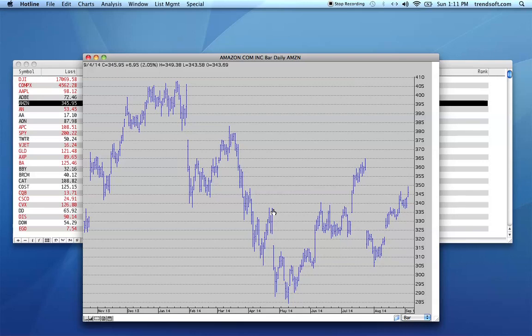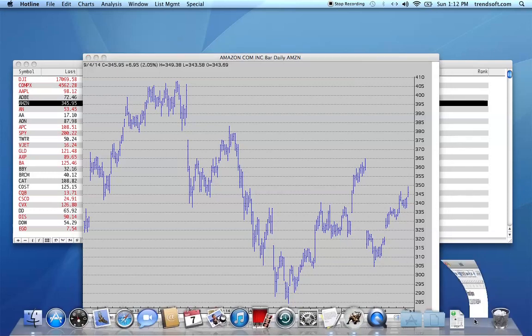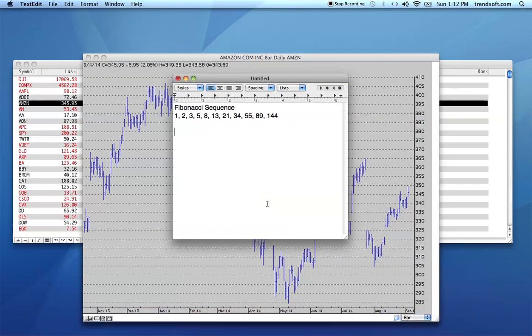I thought a little background first. Leonardo Fibonacci was a 13th century mathematician. He noticed an interesting relationship between numbers. Beginning at 0, if you add 0 and 1 together, you get 1. And if you add 1 and 1 together, you get 2, 2 and 1, 3, 3 and 2, 5, 5 and 3, 8, and so on. As you add these numbers up, this becomes the Fibonacci sequence of numbers. Where this gets extremely interesting is when you realize that there are ratios and relationships between these numbers that are constant even as the numbers get larger and larger and larger.